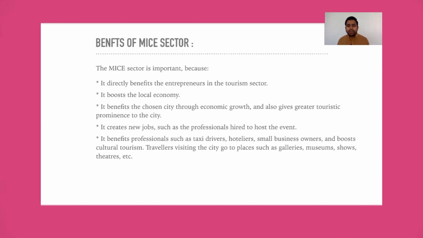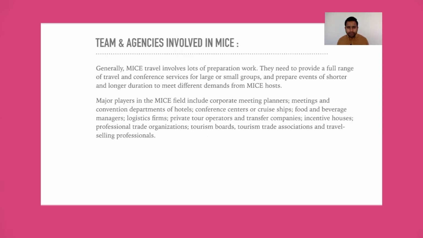Traveling, visiting the city, going to places such as galleries, museum shows. So it's indirectly beneficial to everybody who is directly or indirectly connected to tourism, right? So when we allow all the employees, for like 100, 200 people, a day on their own, you can roam around, you can do shopping, etc. Automatically, people do tend to spend there, right? So these are a few benefits that I have listed, which are created under my sector.